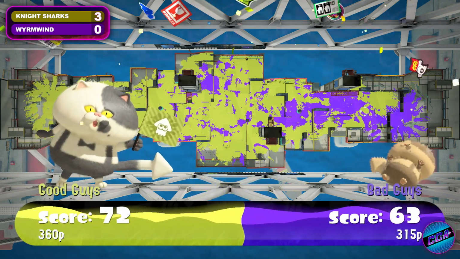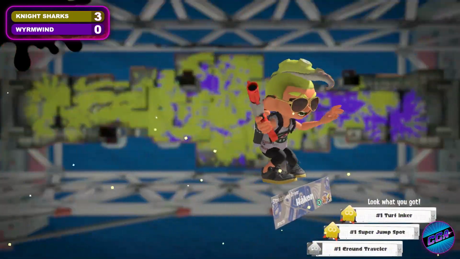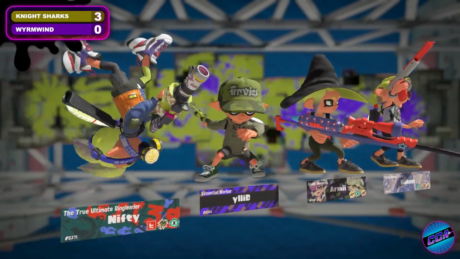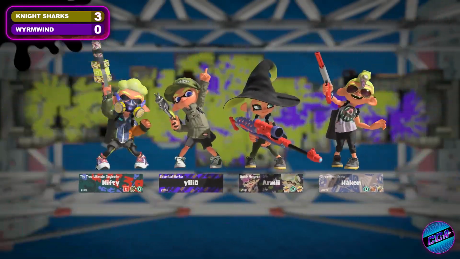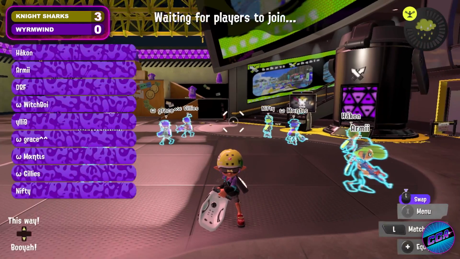But as we saw, there was still a lot of stalling going on when Night Sharks had WyrmWind in lockout. That was a really good play. Possibly the standout play of the game, in my opinion, just with how long they had WyrmWind locked out from mid. That was really impressive coordination from Night Sharks.